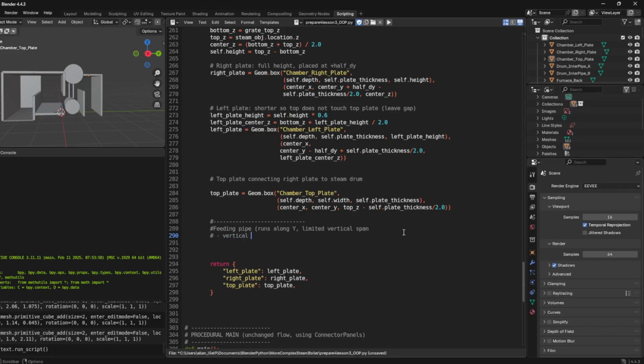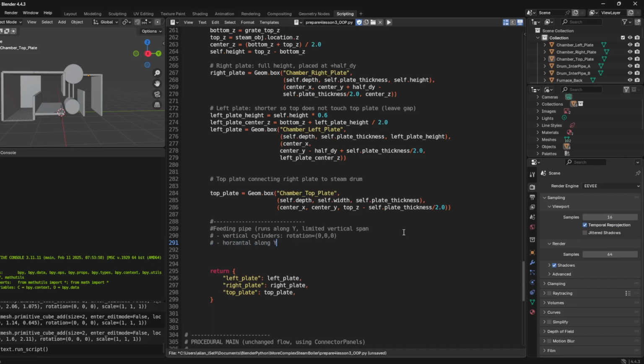The vertical cylinders, the rotation is 0, 0, 0. Horizontal along y, rotation is math.radians 90, 0, 0. And a lot of these will make sense very soon.